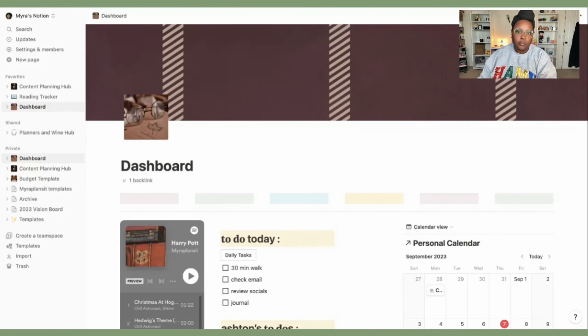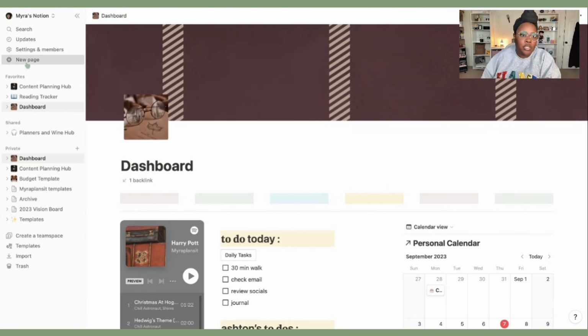All right, guys, so we are here on my Notion dashboard, and we're just going to create a separate page so we can get a brief look at what automations is. Like I said, I'm still playing around with it. I cannot wait to make additional templates for you guys and show you even more of what automations can do. But let's just get into the bare bones of what this new feature is.